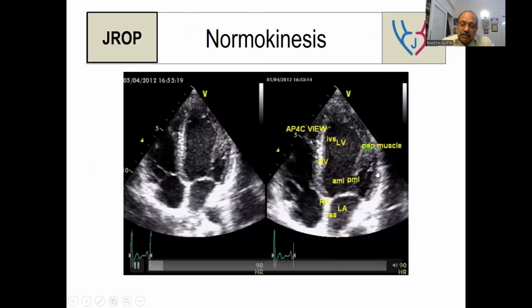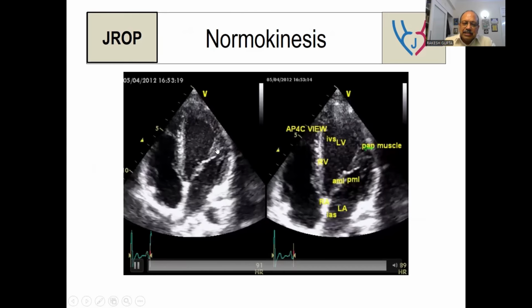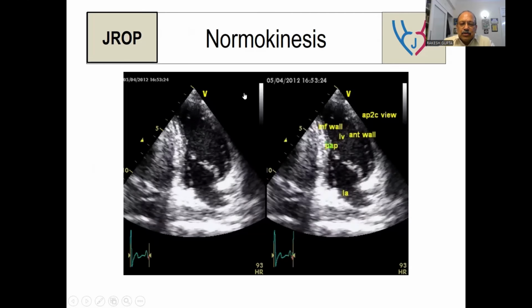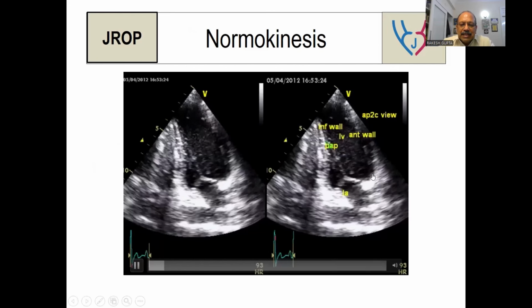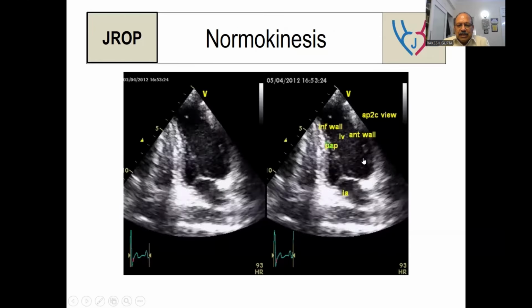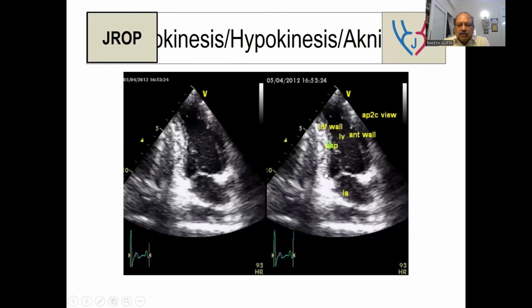This is the four-chamber view. All of us read about this: lateral papillary muscle, LV, LA, RA, RV. In this four-chamber view, we look at the septum and the lateral wall. I still believe in the 16-segment model. Then we move on to the two-chamber view. In this two-chamber view, this becomes the anterior wall and this becomes the inferior wall. The inferior wall has a papillary muscle, just as previously the lateral wall had a papillary muscle. This is the whole of the anterior wall, and this is the inferior wall.